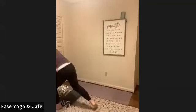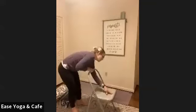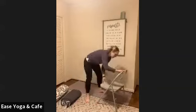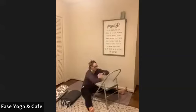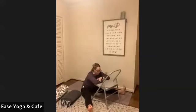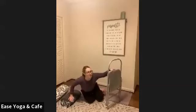Even if that feels like it's too demanding, you can also come onto the edge of your chair, or you can use the edge of a blanket. Have the legs wide and rest the forearms onto the edge of a chair or the edge of a blanket to get at the hip crease and fold. Okay, so lots of options. I do watch the screen, so if you are practicing and you're needing a modification, just wave at me and I can tell you perhaps some suggestions.